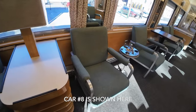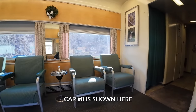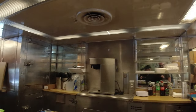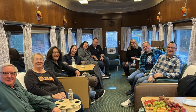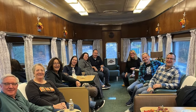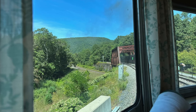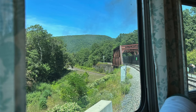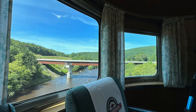Its interior is similar to our car number eight, featuring comfortable armchair seating, end tables, a restroom, and a snack bar. What makes this car extra special, though, is the rounded back end with the observation windows — you'll get a view out of the back of this car that is like nothing else in our fleet. If you want to ride in this car, it is a different ticket price than the Crown Class cars, so be sure to check online or with our ticket agents for current pricing.